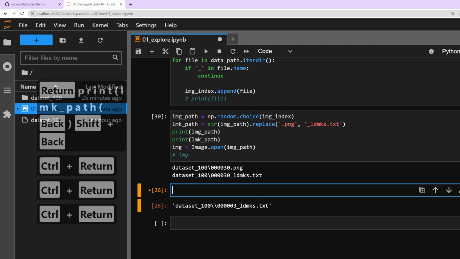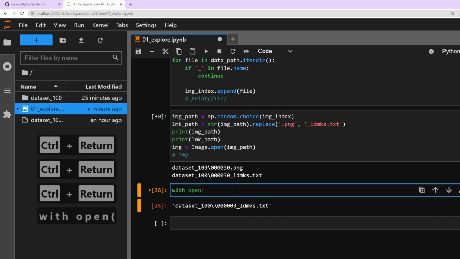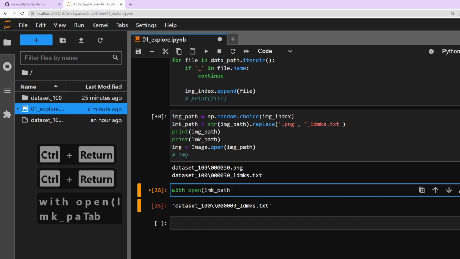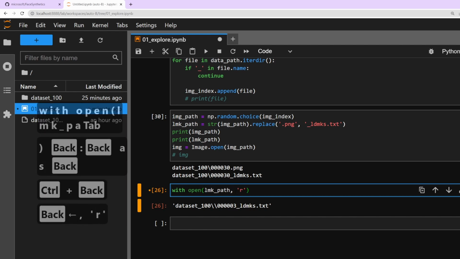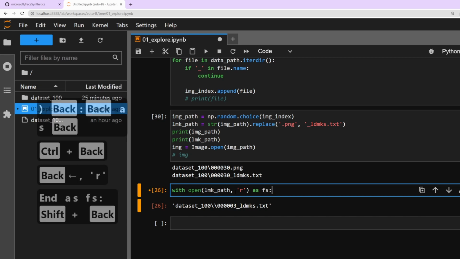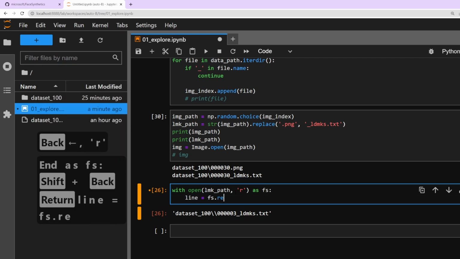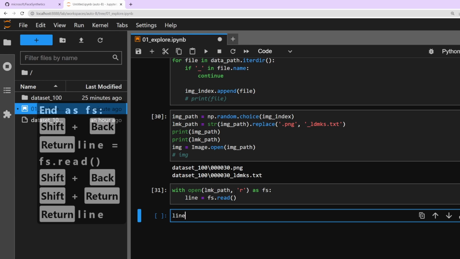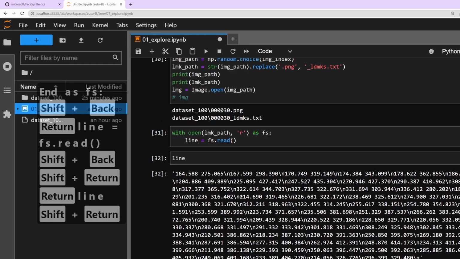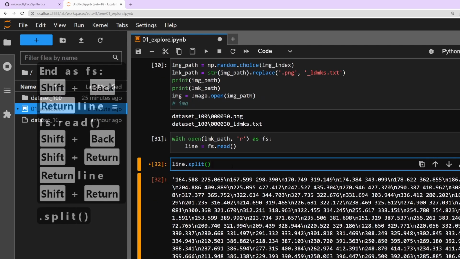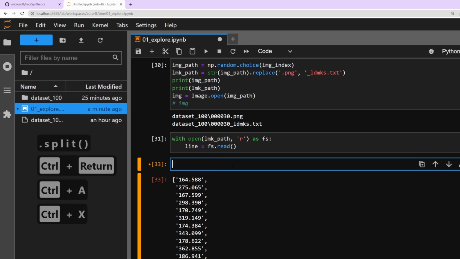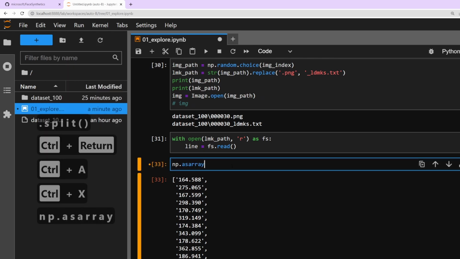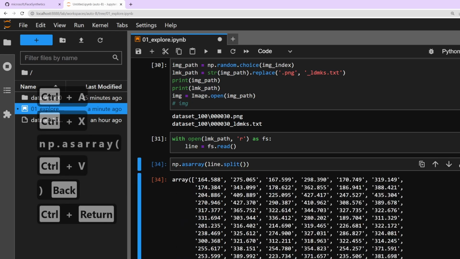Next, we want to load that landmark into memory. So we'll do this using the standard way to read a file into Python. This gives us the text of the file. We can then separate everything out by using the split function. This only gives us strings, however, so we'll cast that into a NumPy array.